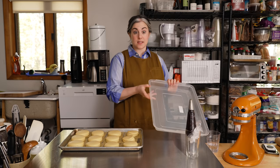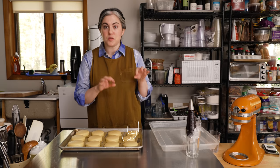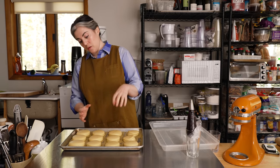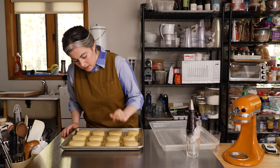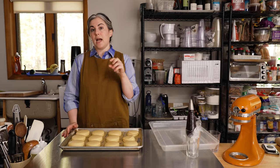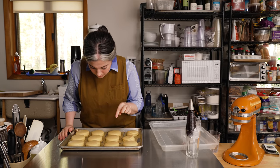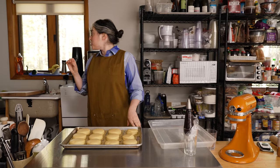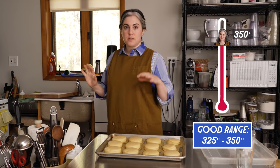These look proofed. I'm gonna test them and show you how to know if your donuts are ready for frying. These two little wonky ones were the re-roll, so I'm not surprised, but they look really good. They're puffed. I see some separation where the cutter made that line, like the little waist. So I'm gonna poke them. This is called the poke test, and what I wanna see is the dough spring back and leave a very slight indentation. That's how I know they have built up enough gas for frying. I see a poke, it springs back and leaves a slight indentation. So I'm ready for frying, and conveniently, my oil just passed 340.